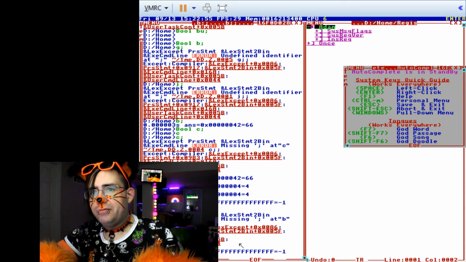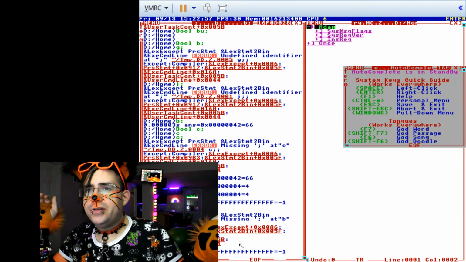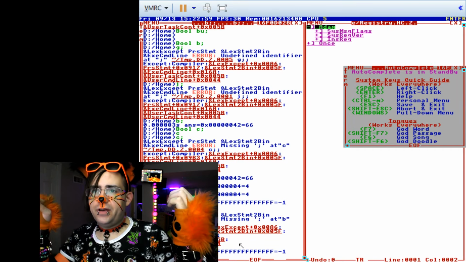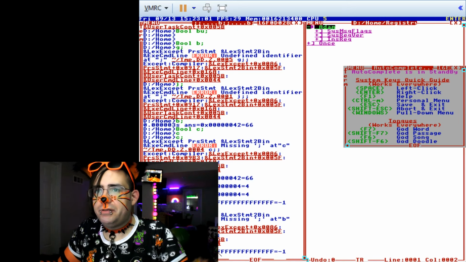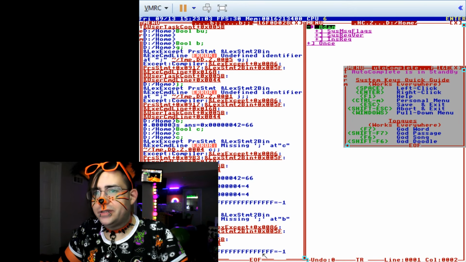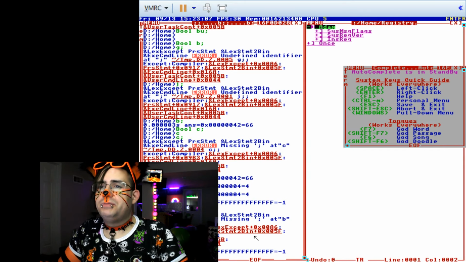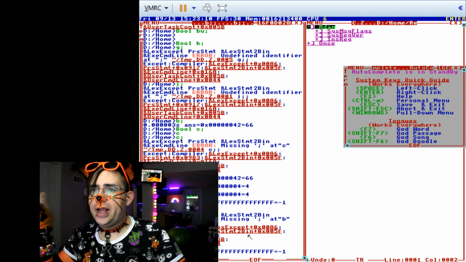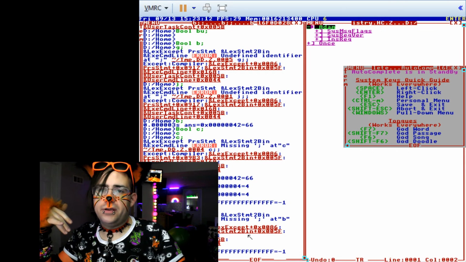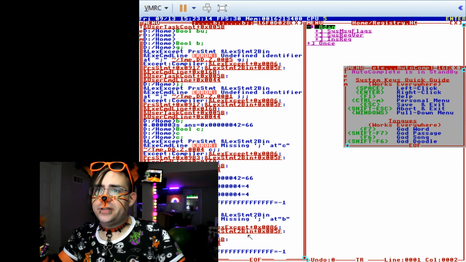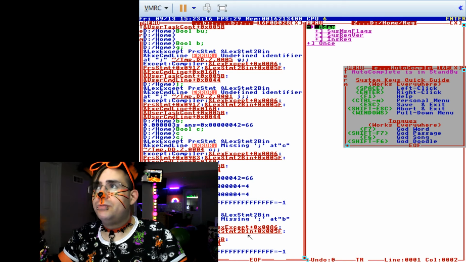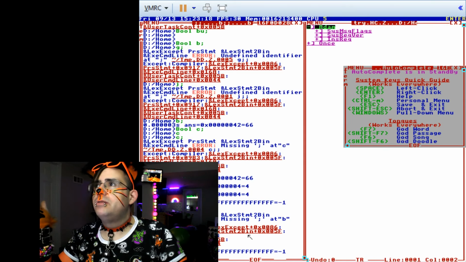B is now -1. So help me understand why 255 equates to a 64-bit all-ones sequence. I can only assume it's because it's storing it as a single byte, and then it's retrieving the value, which is probably signed, so it's -1, which means it's a signed Boolean. What the fuck is a signed Boolean?